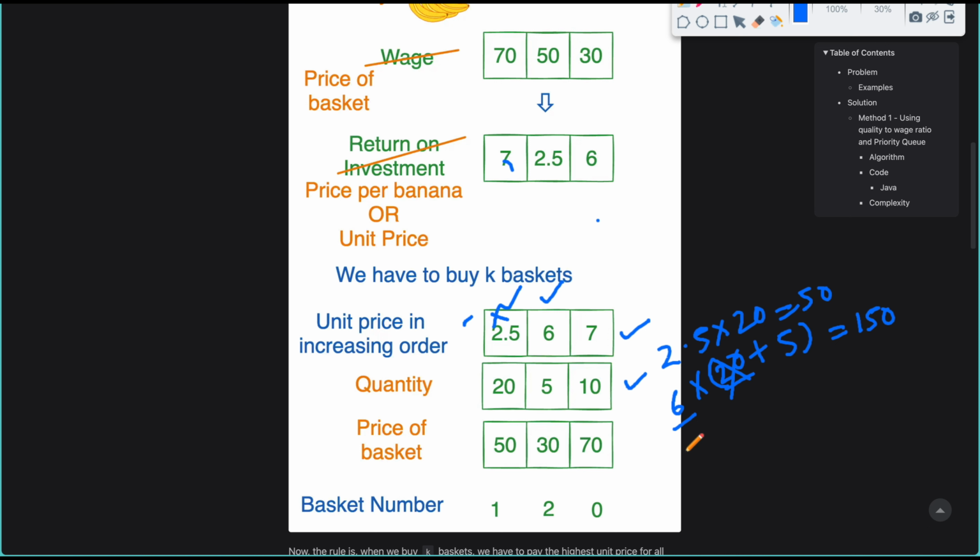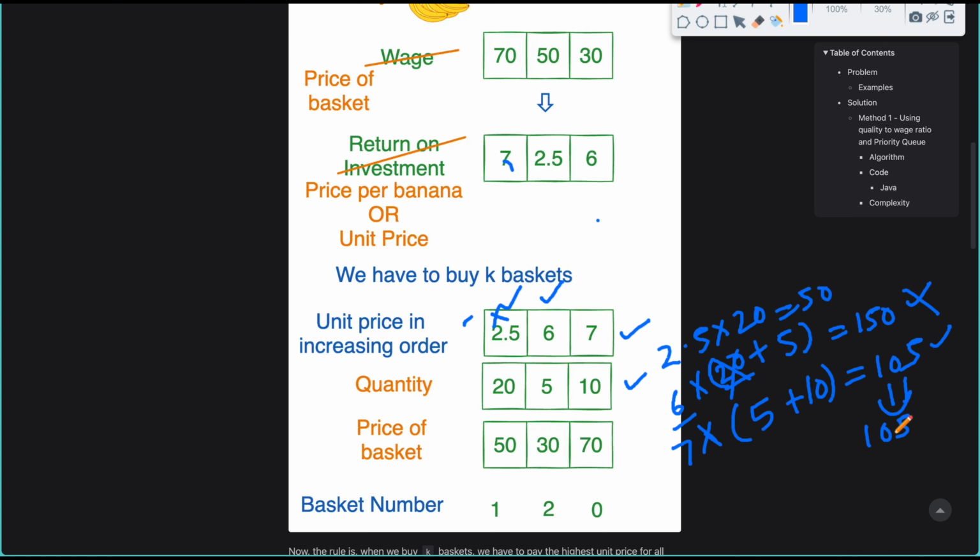So as soon as we see the unit price of 7, now all the bananas will be at unit price of 7. And because we got rid of the basket of 20 bananas, we already had 5 from earlier, plus from this basket we had 10. So this will give us 105, right? And we check whether 150 is the minimum or 105, and for us this one is the minimum and this one is not. So we will return 105 as the answer.